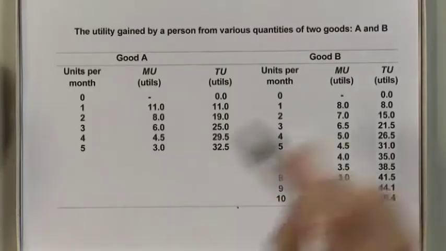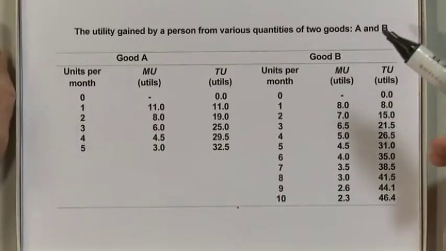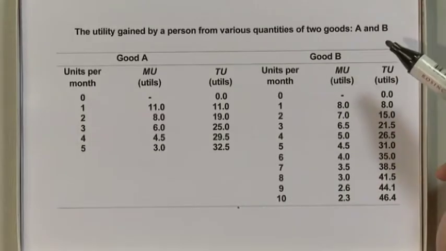Set up a little problem. You have limited income. You have to pay a price for each of these goods, but your utility, your preferences are known. How do you distribute your expenditure? Okay, well, here's my little example that we'll use to illustrate the problem. You're interested in only two goods, good A and good B.